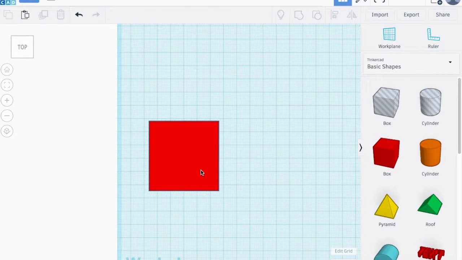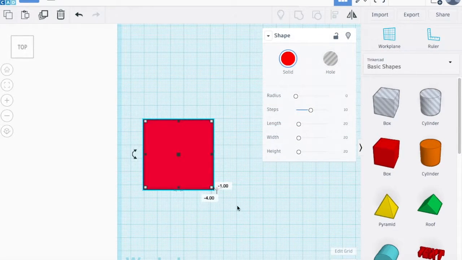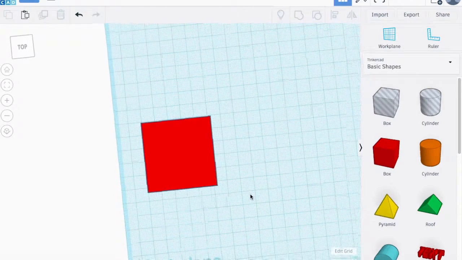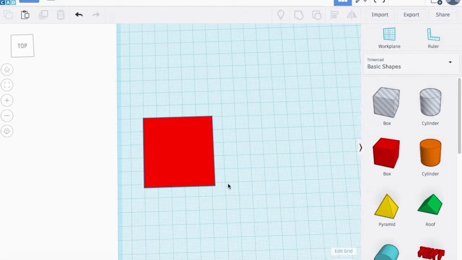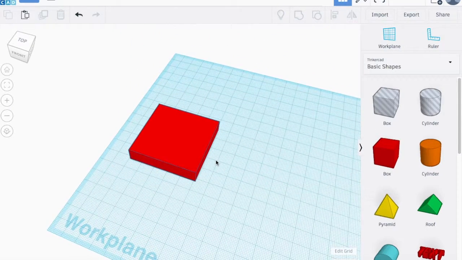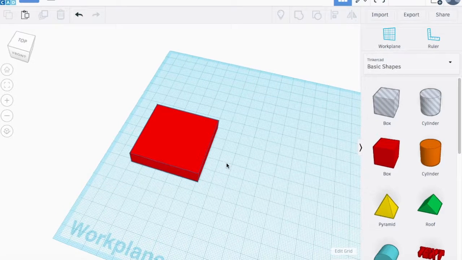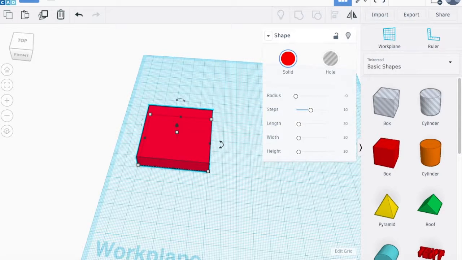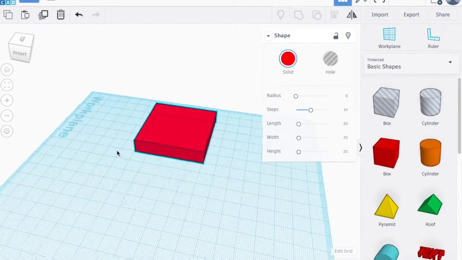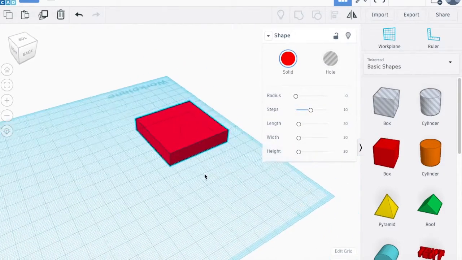Now a spinning top will obviously have a wee hole in the centre, so that I can set my pencil in. And what I'm going to do is use a shape on the right hand side for that. But I'm just going to make sure I'm looking directly at the top. So again, I can just rotate around by right clicking and holding, or I can use the cube in the top left hand corner. I can also move my shape around with the arrows on the keyboard, and it moves it one tiny wee box at a time. So you might want to have a wee practice moving the shape about just to get used to it.